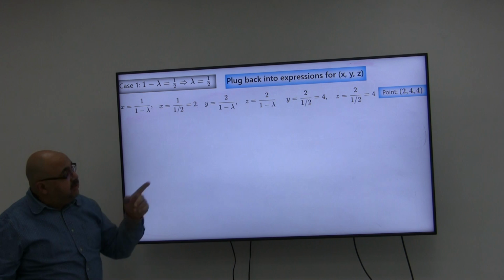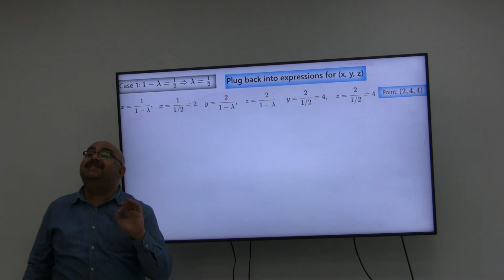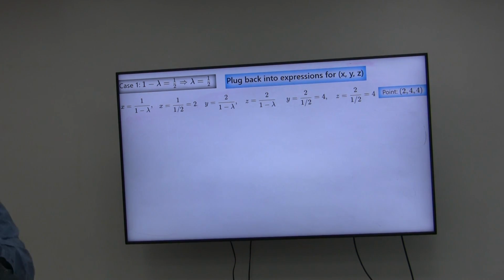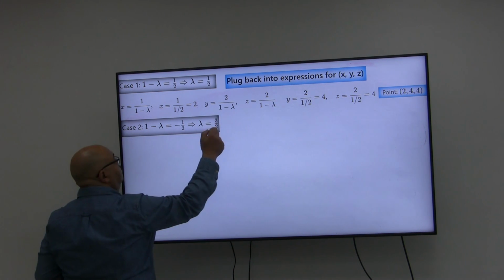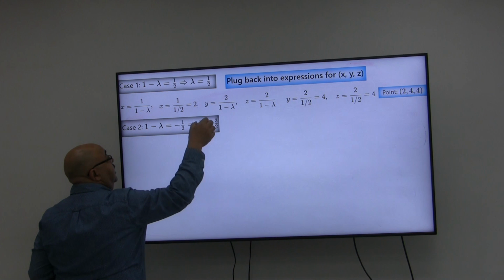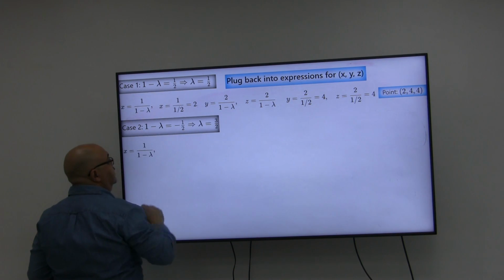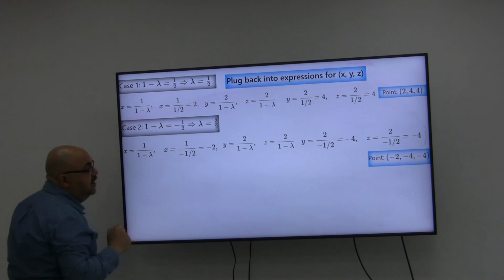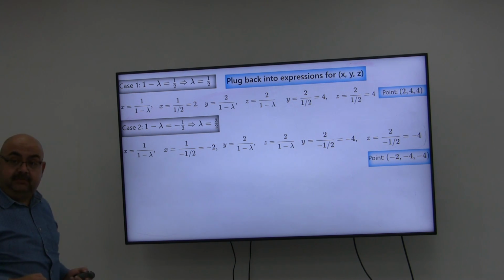In a similar manner, take the value of 2, 4, 4 and substitute in the distance. Should I give the distance, the square of the distance, which is x minus 1, and so on, the first equation. Okay. Then do exactly the same, but with lambda equal to 3 over 2. I will take these equations and plug them also in x, y, and z. This is for the x, that's for y, and that's for z. Then I will have the probable point, which is -2, -4, and -4.